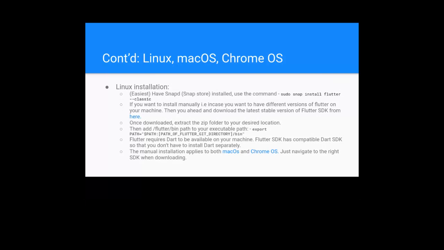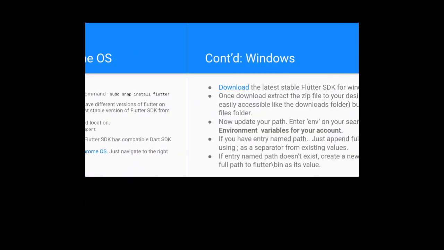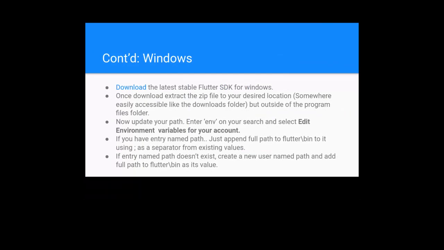Yeah. And as you know, Flutter uses Dart behind the scenes, so you don't have to worry about downloading that. It will come pre-installed, it's part of the whole thing. So if you download the archive, it will come with its version of Dart that supports the Flutter version that you have chosen. So you don't have to worry about managing that. You just have to manage Flutter.